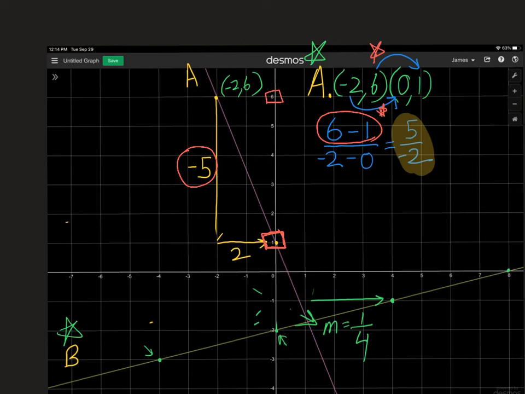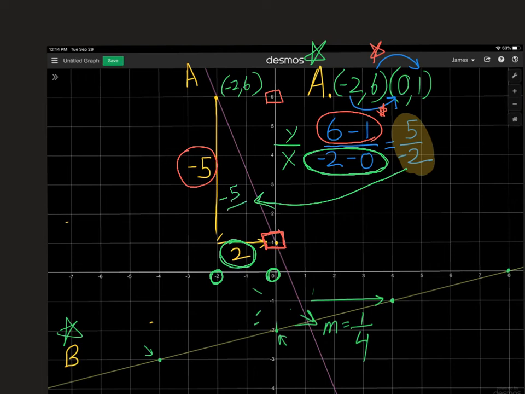And then to find the distance between the x values, I'm going to see how far it is from that negative 2 to that 0, and that's going to give me the distance of 2, and there that is. We're subtracting the distance of those x values. That's on the bottom of the slope fraction because we need to have y over x, or rise over run, whatever makes the most sense to you. And that's how we end up with the same slope either way. Doesn't matter if the negative's on top or bottom, we end up with the same thing both ways. All right.